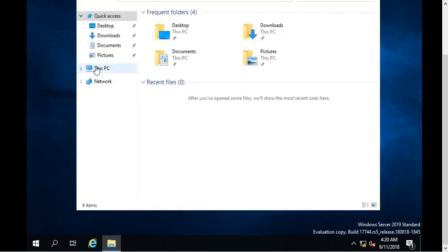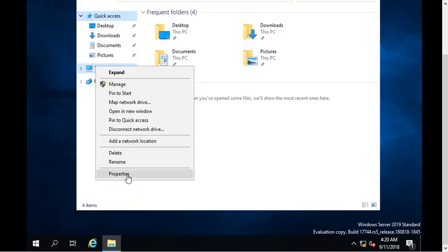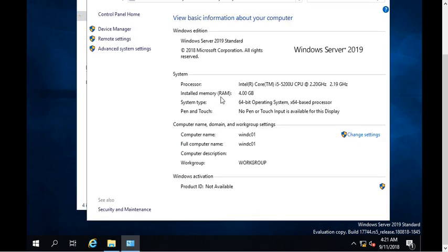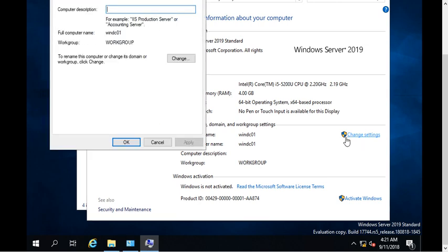You need to enter the proper host name before installing Active Directory roles or before configuring Active Directory Domain Services on your server operating system. You can change the host name either through the PowerShell command, the command prompt, or through the graphical mode as well. I'm just going to change the host name from the graphical option.